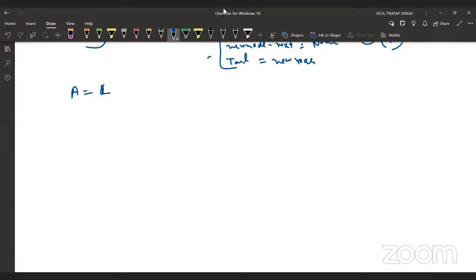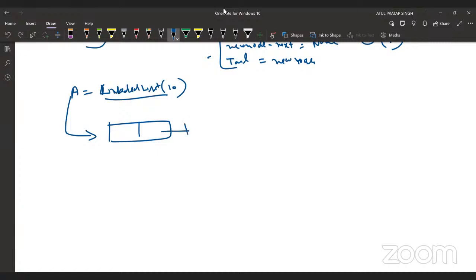We are creating one object of the linked list, and also assigning some value. In that case, we are creating an object for this class, and one node is also created, and we consider that A is a reference to that first node. After that, we recursively call this same class.